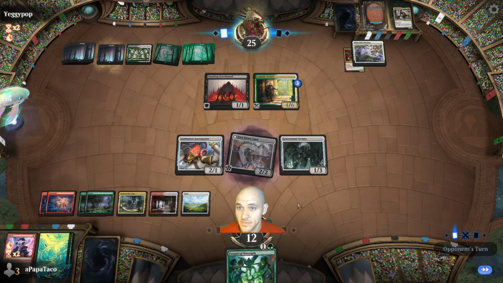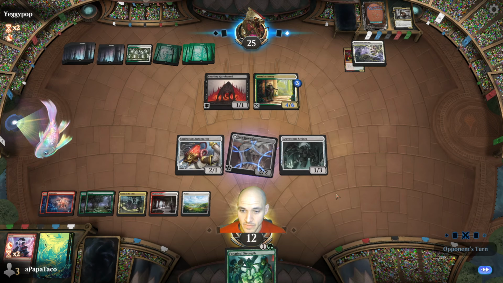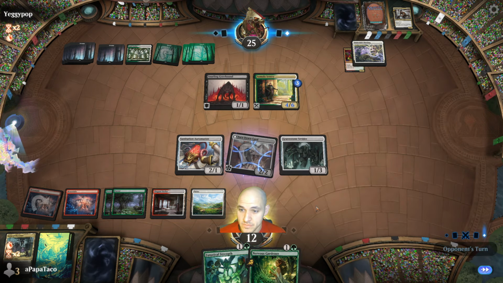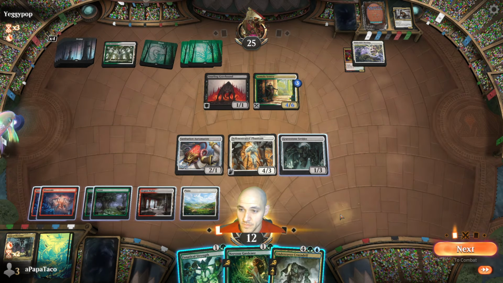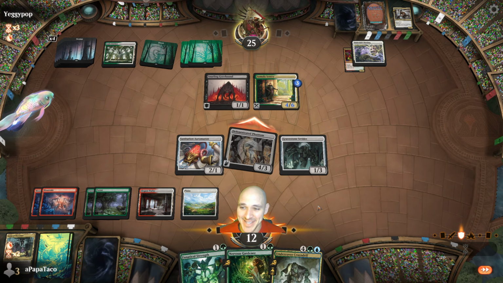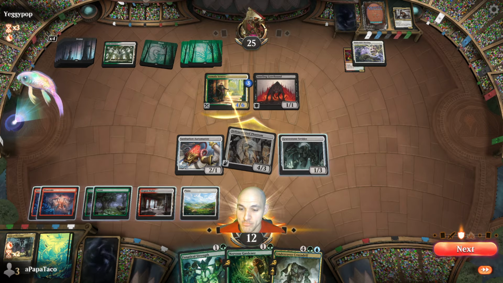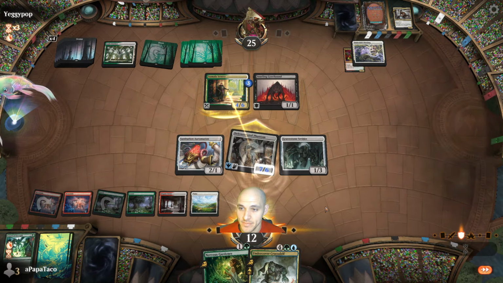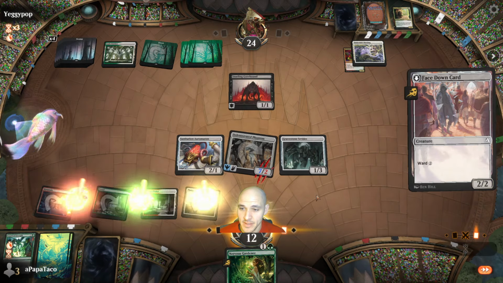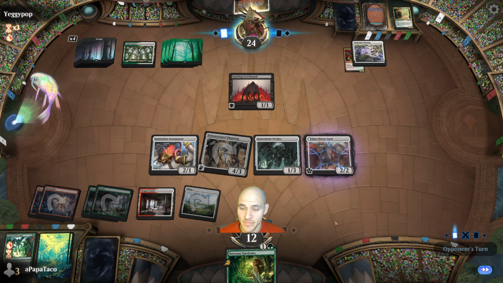Big sentry. Let's crack it anyway. Oh no, you can tap it itself. Okay, cool. Okay, bit of a telegraph here, but maybe I forgot they had reach. All right, looks like tables are turning in our favor. Barring sweepers.